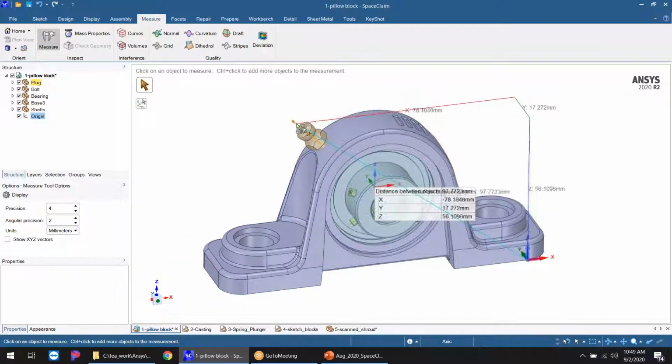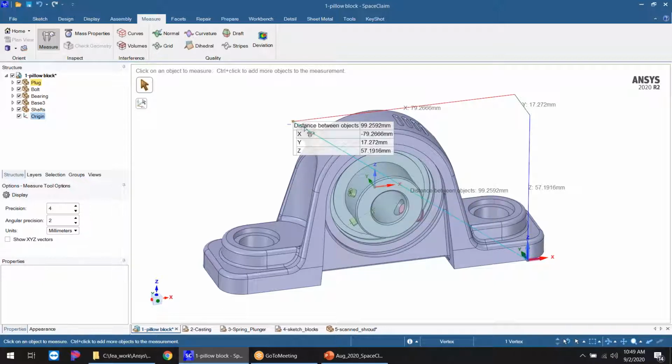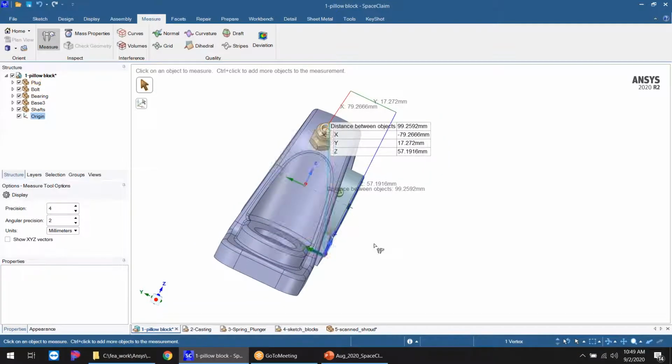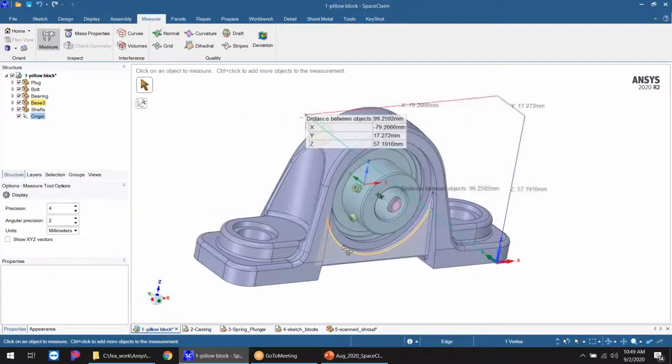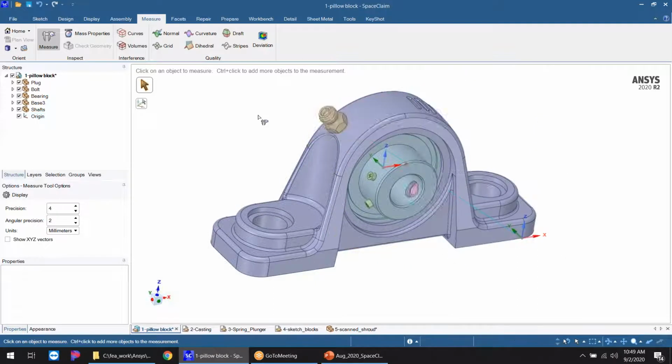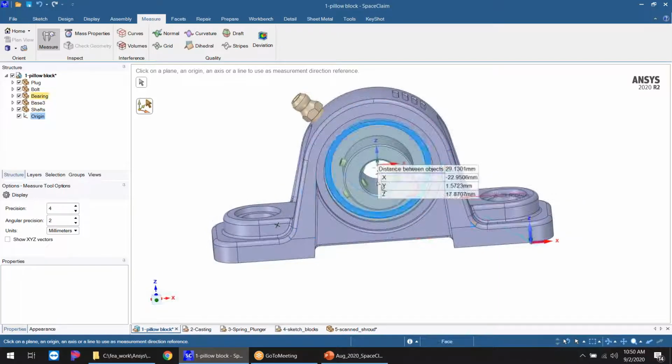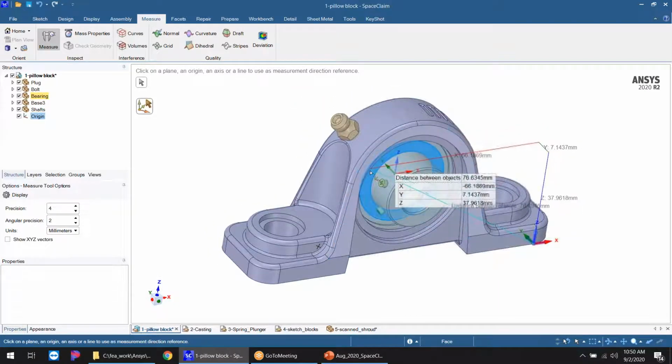For example, where is this in the Y location? How far back is that grease fitting? It looks like in the Y location, it's 17.272. And so, in fact, it's not even in the middle. But that's a really easy way to get a good idea of where everything is in the XYZ space. Again, that's just using the option in the upper left-hand corner for referencing a certain origin that we create. We can create multiple origins, multiple coordinate systems, and find out where everything is relative to that.